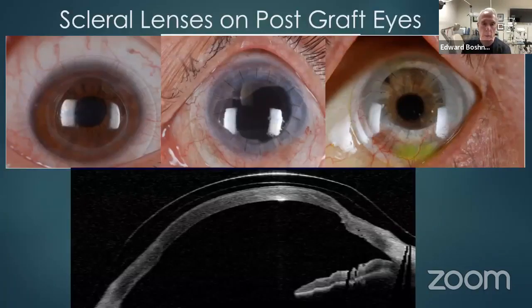These are three different eyes that we worked on with the scleral lens. And again, very often I've noticed that when you're dealing with a transplanted cornea, you're going to see a tilt. Look at the outline of the OCT image below. Notice how there's a tilt there. And you fit this eye with a regular scleral lens, and maybe it touches one area or rubs against one part of the cornea, and you have clearance in another part. Well, I don't want rubbing on a donor cornea because I don't want to take a chance on any rejection.